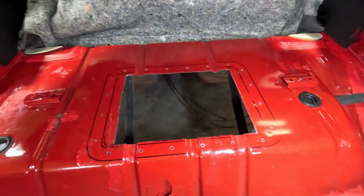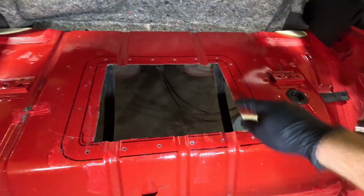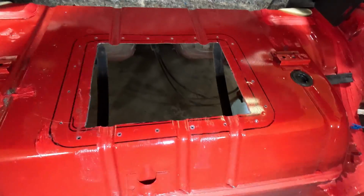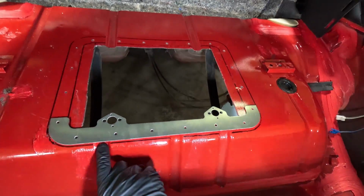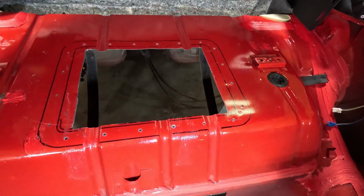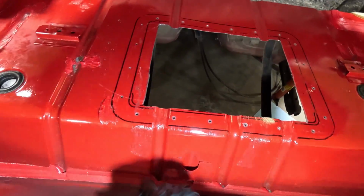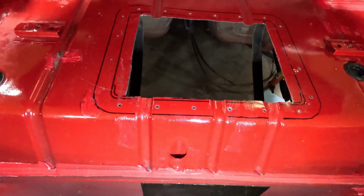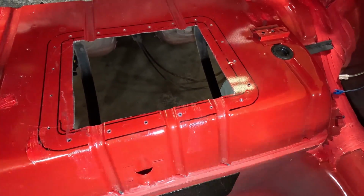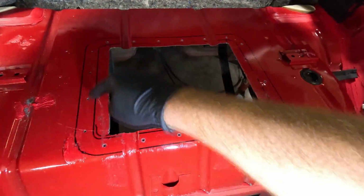But before we go ahead and lock this into place with some rivets, we've obviously got some areas that we need to address. One of which is this guy here and this guy here. We're going to be laying a flat piece of metal over it, so there's going to be a gap there, and I want to fill that gap with something. So I went and bought some 3M seam sealer, which is what you see done nastily. I call it nasty. Look how bad a job they do when they're seam sealing this car. I bought some of that, but it probably isn't going to stick real well to the paint. So I'm going to take a Scotch-Brite over these areas here, because I'm going to put it underneath this as well.